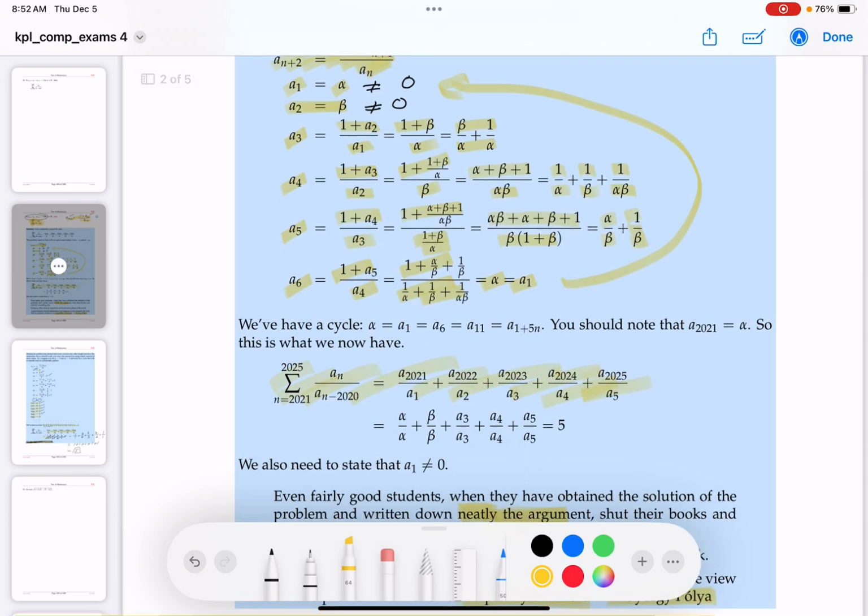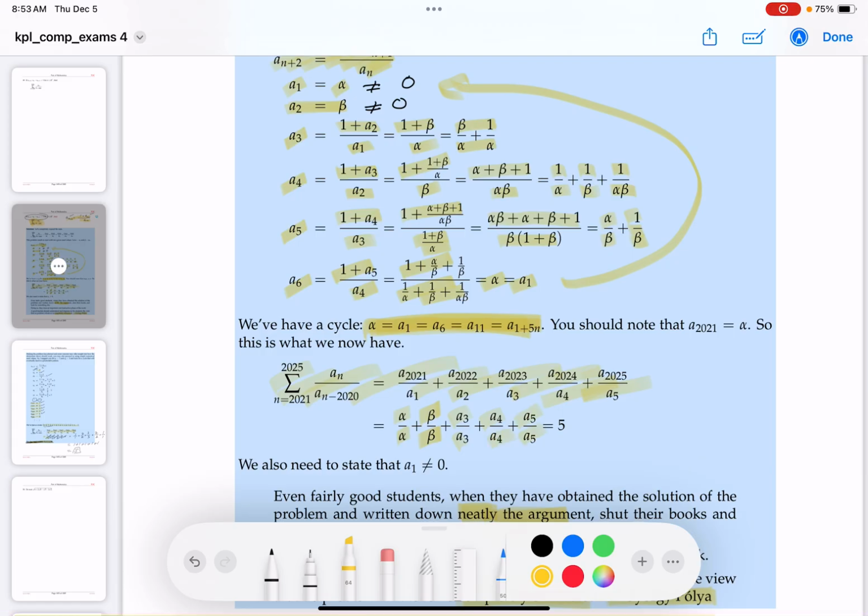I'm going to say that in the cycle over here, this is the cycle here, that this is repeating itself, that you can start to say, oh, gee, alpha equals alpha. That's A1 in 2021. I'm getting this from right over here, by the way. The next term is beta, whatever that beta is, not 0. And I keep moving through this over here. And this thing is just going to be whatever A3 is. No matter how complicated, it's going to be A3. It's going to be A4. It's cyclic. That's going to be A5.